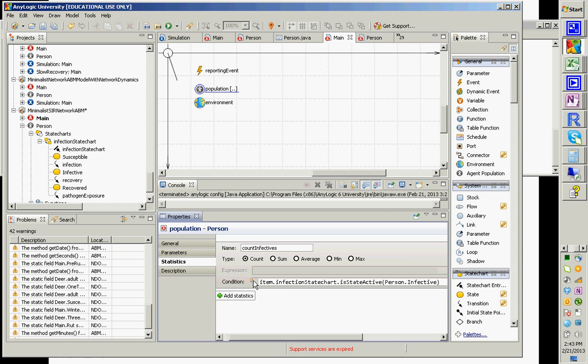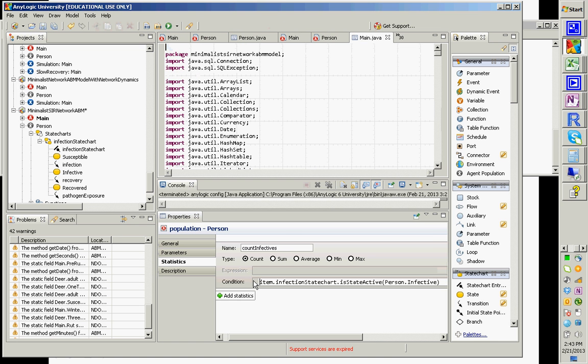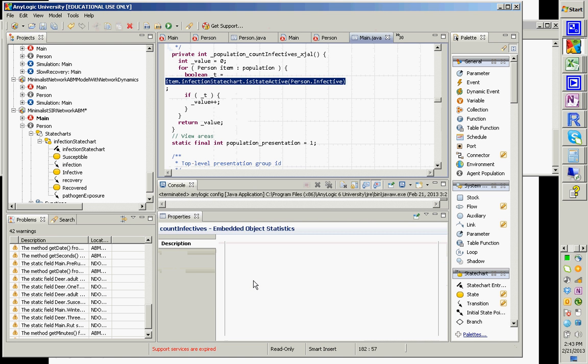Here we have count infectives. This is actually the code that does the work. So I just went down from that to see what code AnyLogic actually produces from this. Under the covers, this is what AnyLogic produces. This is not a grand secret, it's just most people don't commonly do this, but it is provided by AnyLogic. You just press Control J on PCs and it will go down to it.